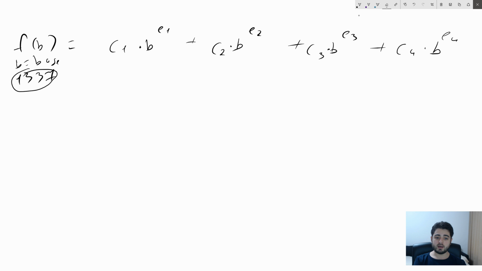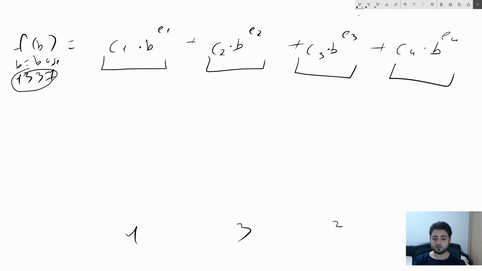The second rule that we have is that our exponents just go from right to left, and they go from 0 to how many digits we have. So this thing over here is basically a digit. This is going to be our number later. In the end, this is going to be our 1, this is going to be our 3, this is going to be our 3, and this is going to be our 7. So our exponents are constrained just to go from right to left.